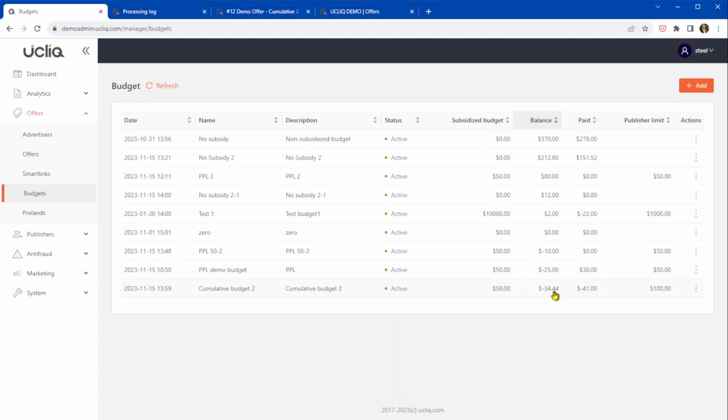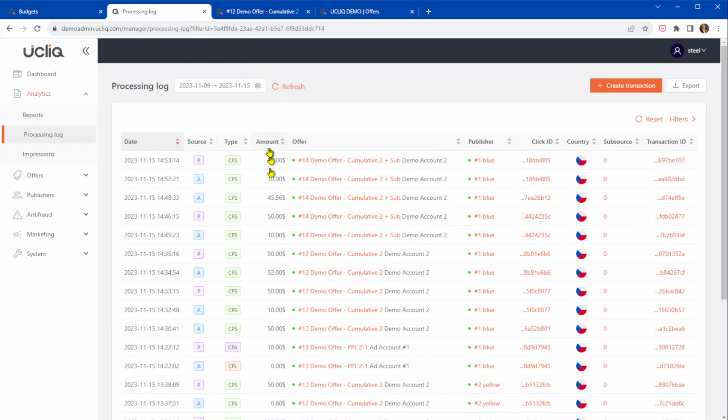And again, the balance is a sum of all postbacks we received from advertisers minus all the money we paid to the publisher. In this case, it would be 34.44. As we can see how much we get from the advertiser, it's $10 plus $10, so it's $20 here, and 46.56, so it's 66.56, and we paid twice 50, so it's 100.